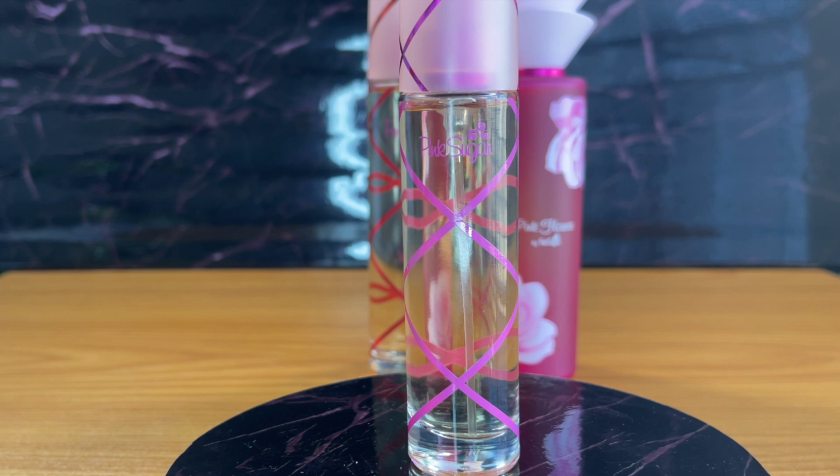It's one that I use as an addition to fragrances. I don't tend to wear this alone. So that's kind of how I use the original pink sugar and why I do plan on always having it in my collection, but more than likely it won't be the bigger 3.4 ounce. So that is pink sugar.